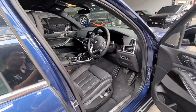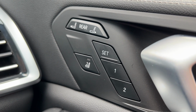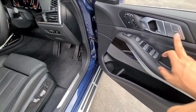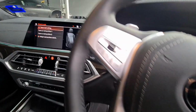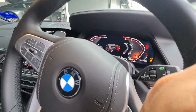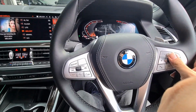Right, so firstly you can see even here as well you have the option of adjusting the rear seats from the driver's seat button here. Boot opening, lock and unlock button available on both sides. Not for the rear passengers, strangely, because I would assume that BMW, when they built this, would have given serious thought to this car being used as a chauffeur driven vehicle. So to not have that under consideration is a surprise.